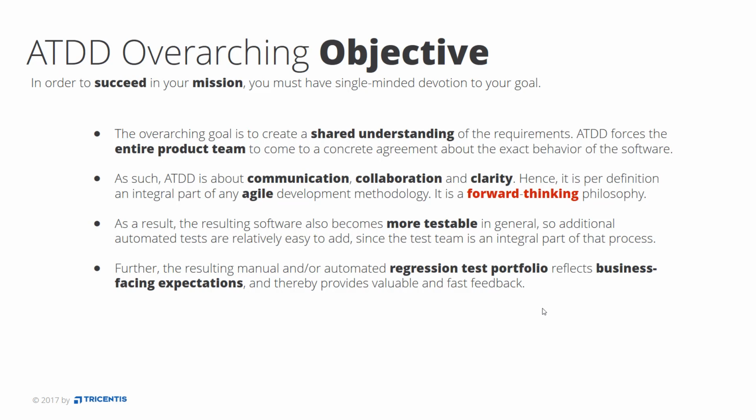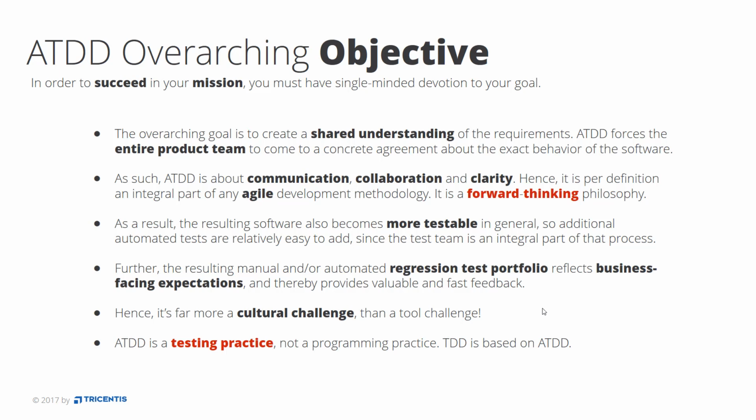So further, the resulting manual or automated regression test portfolio reflects, in this case, the business-facing expectations, and thereby provides valuable and fast feedback. Hence, it's far more a cultural challenge than a tool challenge. So it's really not depending on the tool, it's really more about the cultural approach and behavior during an implementation. So acceptance test-driven development is a testing practice, not a programming practice, compared to test-driven development.